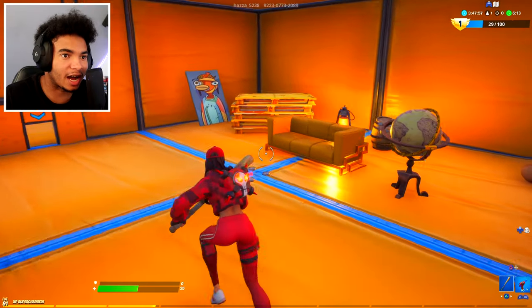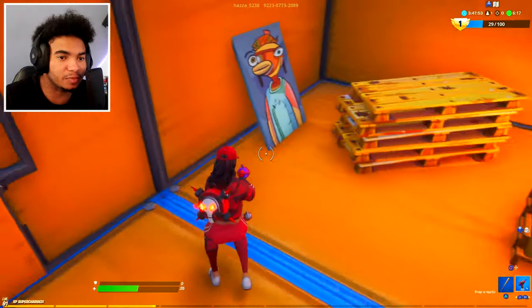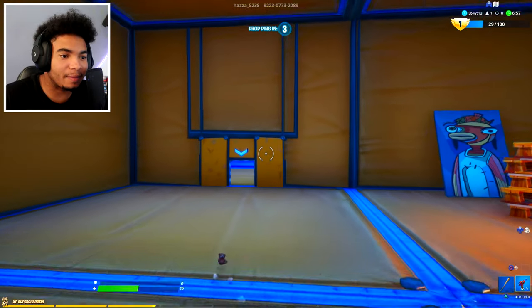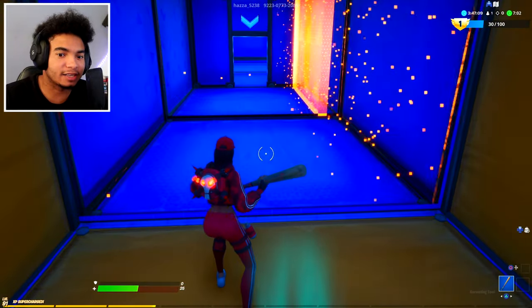All right, we have to pick a prop. All right, what is the smallest thing here? It has to be a small item in here. Oh, I see it. It's this teddy. Yo, because I'm like, how are we supposed to fit in that little small thing? Okay. All right, there's a pattern here.